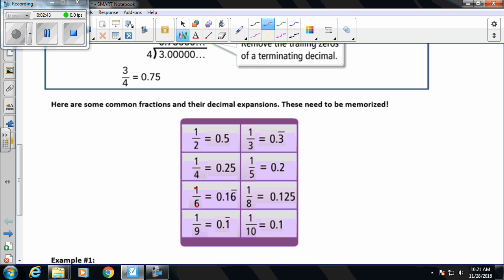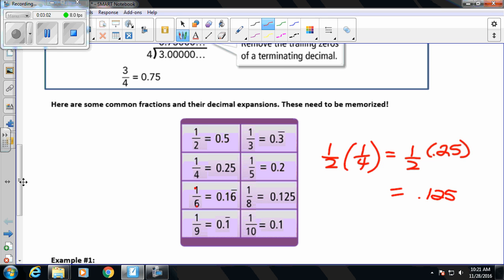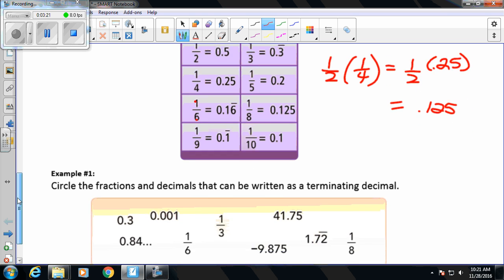And that is how I remember a lot of these. I know that if I do half of, which means multiply, of a quarter, I get half of 0.25. Half of 25 is 12.5, so 0.125. And 1/10, simply here, if you write it as a decimal, is 0.1. So the only one that you might have to struggle with is remembering 1/8. You might have to think about that one a little bit. But if you know these, it helps you later on. You can be much quicker with working.